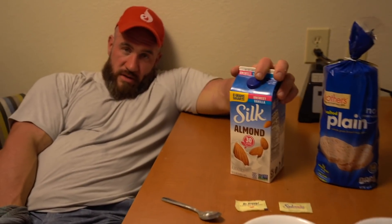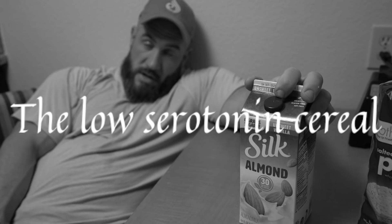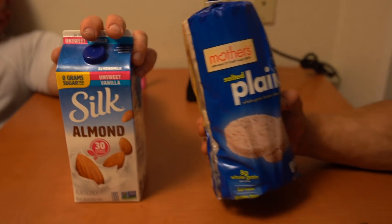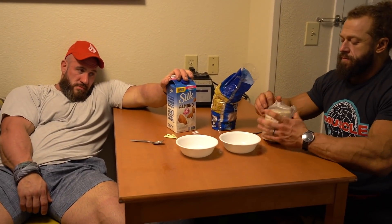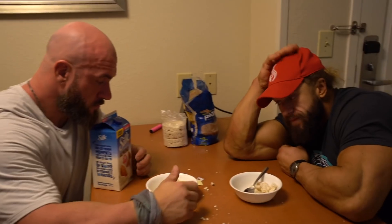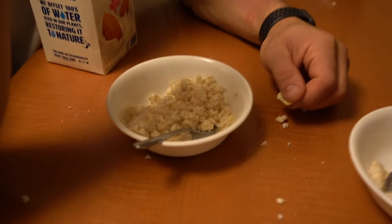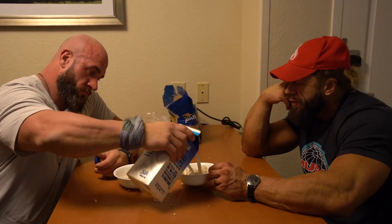This is the low serotonin cereal. Pretty much it's rice cake, unsweetened almond milk, and Splenda to feel alive. And it's plain? Look at the Splenda — it's a reminder: be happy. It drives other people crazy. I hate people. I hate myself. So you get rice cakes, and you crush them. My heart has been crushed too many times. How much almond milk do we use? Some. Let's have some low serotonin cereal together.